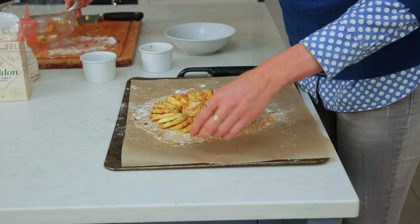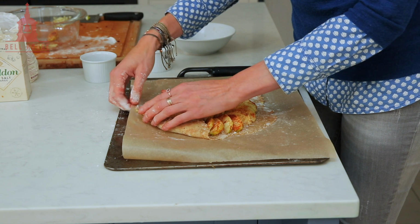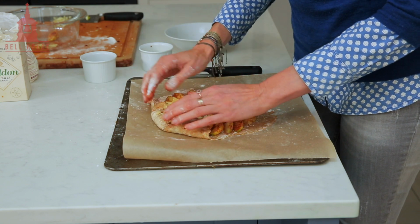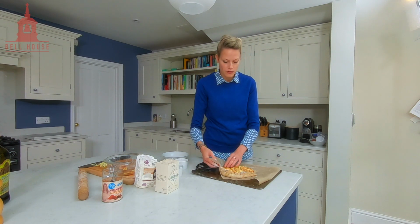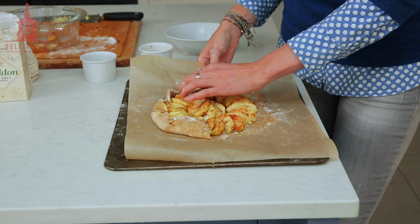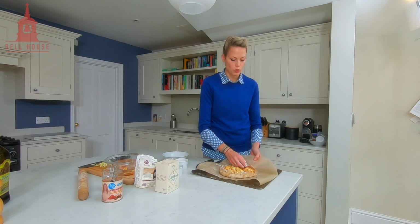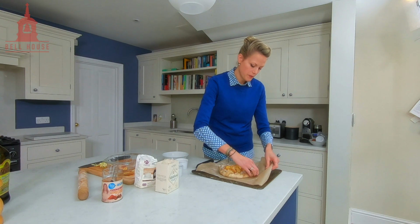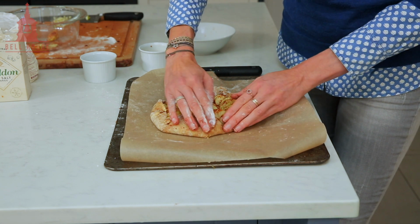There you go. Now I'm going to let the paper actually help me fold it over. So as you can see, it's going to make some pleats, and that's totally normal. If there is any crack, just make sure you fix it with another bit of pastry because we don't want any of the juices escaping while it's baking. I use baking paper, parchment paper a lot when I'm working with pastry because I find it really helps. It really makes things a lot easier. There you go. Just that last little bit.